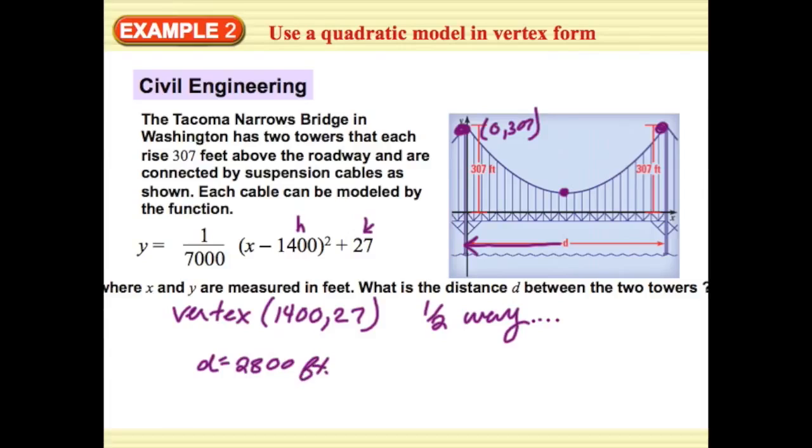So it seems like a complicated problem, but when you read it and you think about the information that you're given, it's actually not, right? So to find the midpoint of that bridge is pretty straightforward because I know where the vertex is going to be. And because that's also my axis of symmetry, I can just reflect over that axis and double the distance that I have to find out what's the distance of the total bridge.